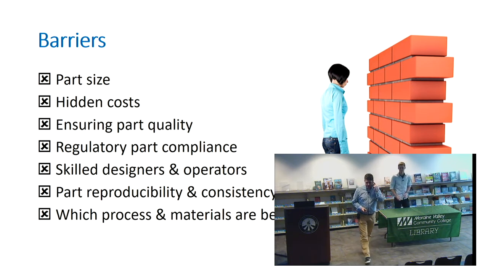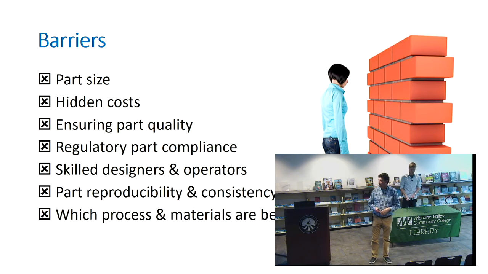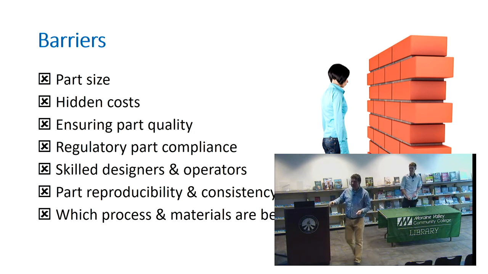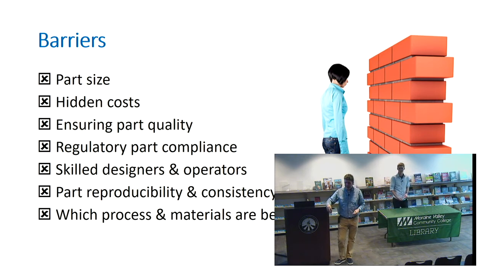There are barriers to the application of additive manufacturing in the industry. These include the size of the part. You'll see that a lot of these parts, not including the house and not including the car, are kind of limited in size. 3D printers are generally not that large. Okay, maybe the largest, BAM, big area additive manufacturing printers, can print a little bit bigger, but part size is one of the barriers to this. There are hidden costs, as we talked about with sintering and post-processing. Also, materials can be very expensive for 3D printing.